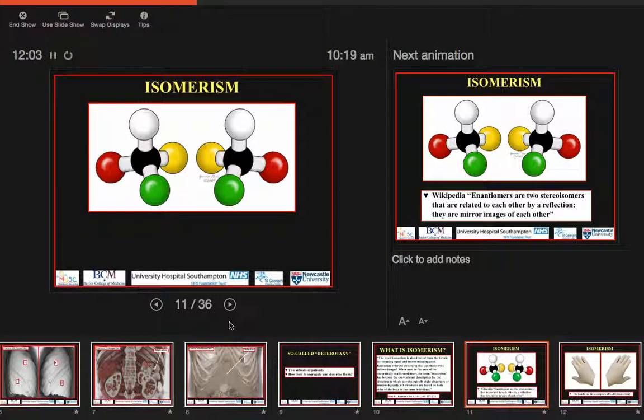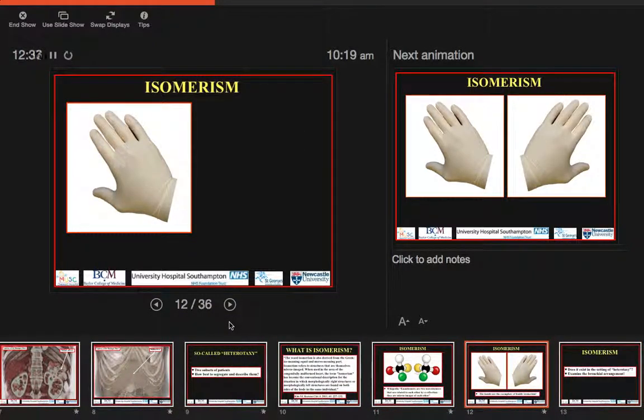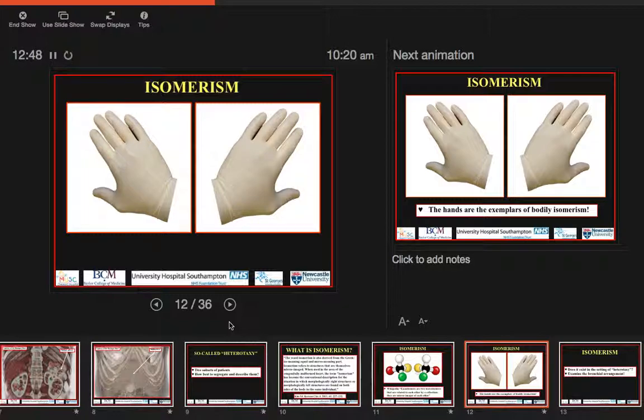Why do I know this is isomerism? Because the fount of all knowledge now is Wikipedia. And there you see the Wikipedia definition of what is on the screen. In fact, we are talking about enantioisomerism, which is very hard to say. So it's much easier simply to say isomerism. Now, in fact, you should all know about isomerism because everybody has within themselves the evidence of isomerism. So you will all recognize, I hope, that that is the dorsal surface of my own left hand. And that is the dorsal surface of my own right hand. And you will immediately recognize that they are mirror images of each other.